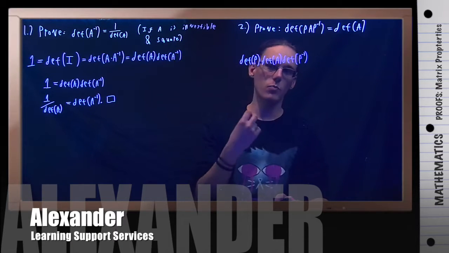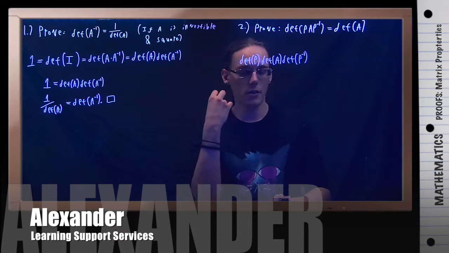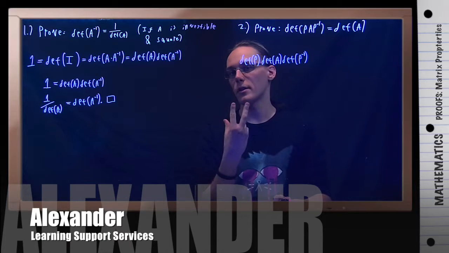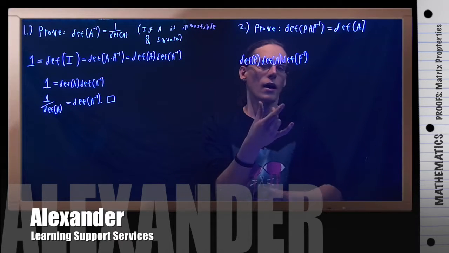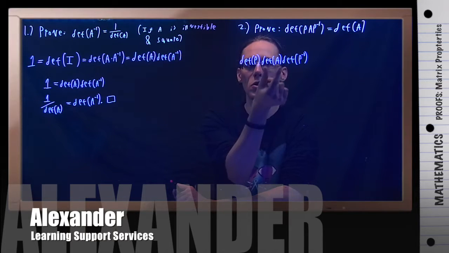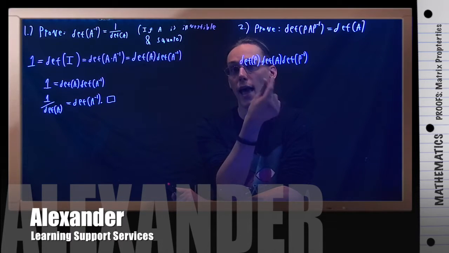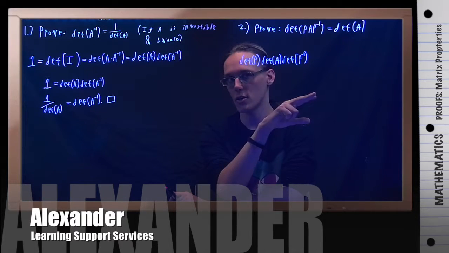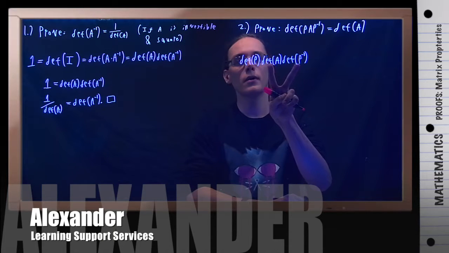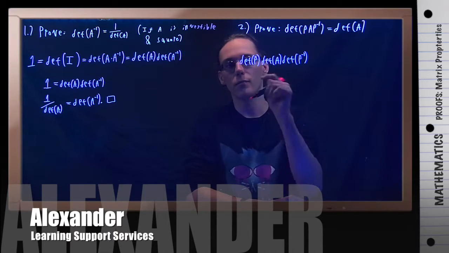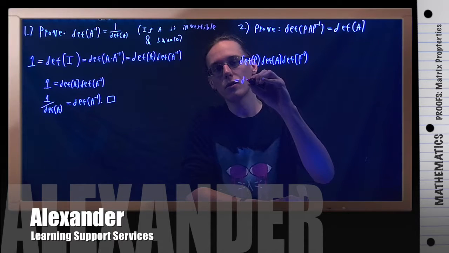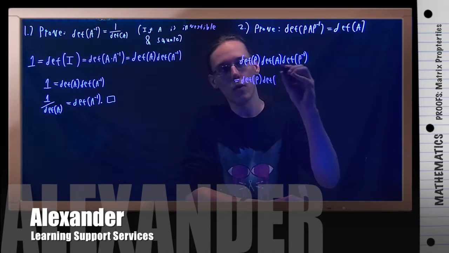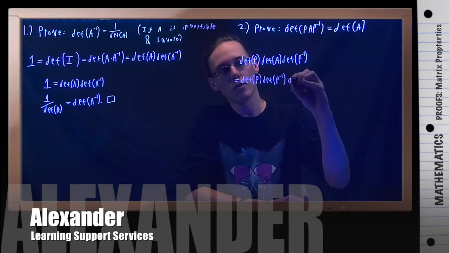Now, matrix multiplication is not necessarily commutative. In other words, A times B doesn't equal B times A for matrices. But these are determinants. And so once I've split it off, where it's just this determinant, this determinant, this determinant, these are just numbers. And numbers, regular old real numbers, are commutative. I can swap the order and it doesn't change anything. So what I can do is I can swap determinant of A and determinant of P inverse over here. And that's exactly what I'll do. So this equals the determinant of P times the determinant of P inverse, just swapping these, times the determinant of A.